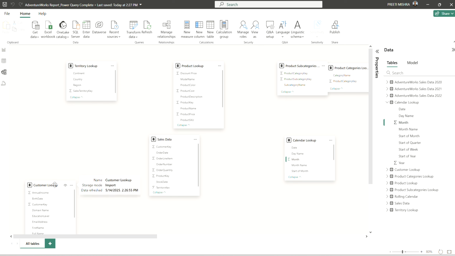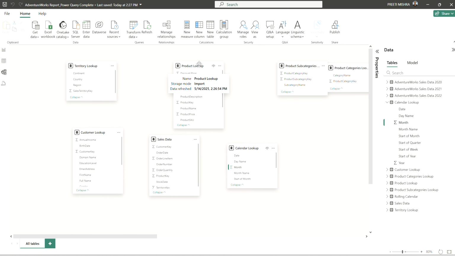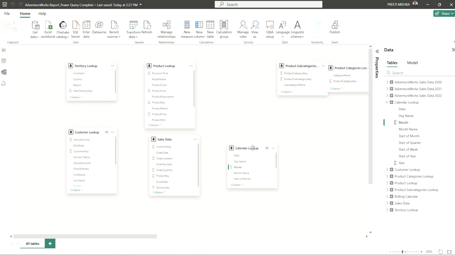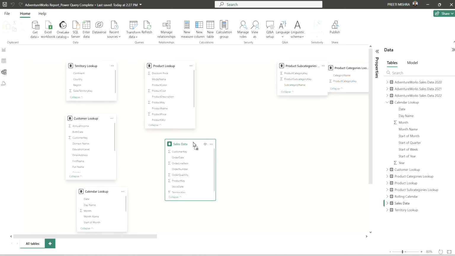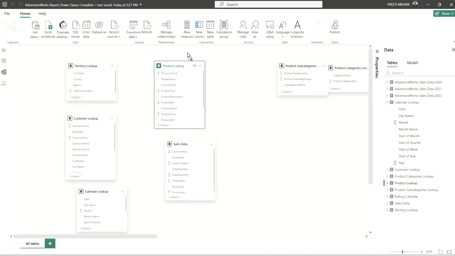Okay. Yes, so now let me show you how we can create relationships between these tables. Here the central one is my sales table, which we are going to connect with our different dimension tables. I am putting the dimension tables around our sales data table. Okay, so let us try to connect it. No need to do it this way, I'm just doing it for the sake of making it visually appealing like a star schema. But as such, there is no compulsion to do it in this manner.